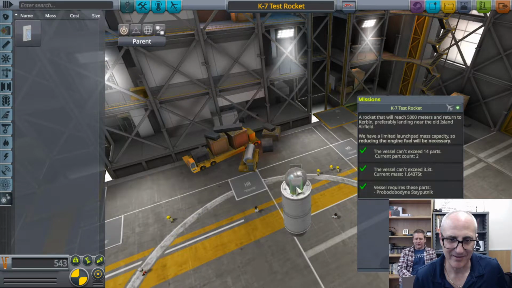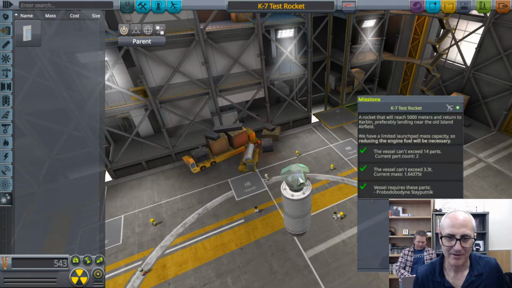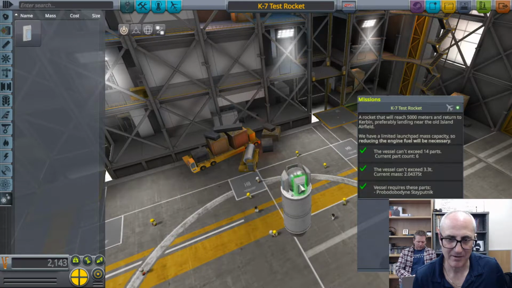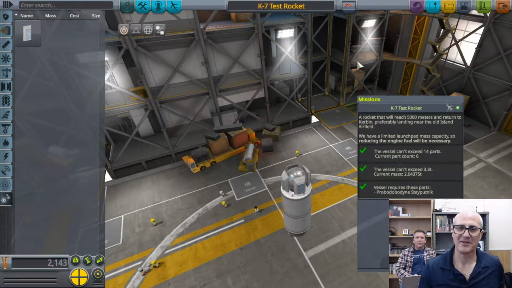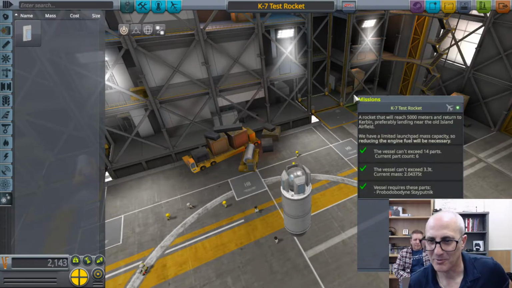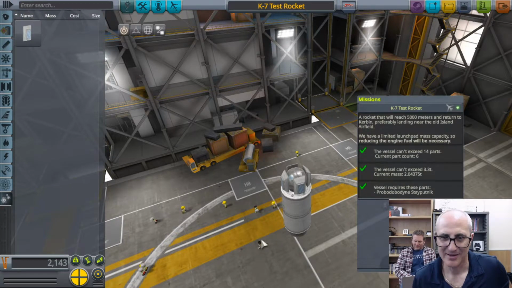And if it's not green, it won't go there. There you go. You gotta click it while you're doing it. The more times you press X, it'll just keep doubling the amount you have on there. Okay, I'm ready to launch. Let's see. Let's go. I'm excited. Launch.